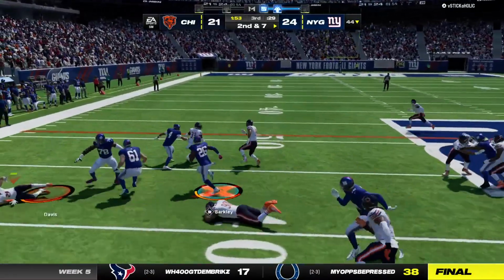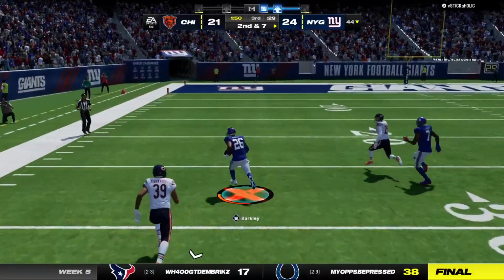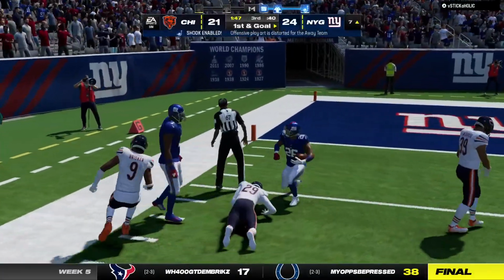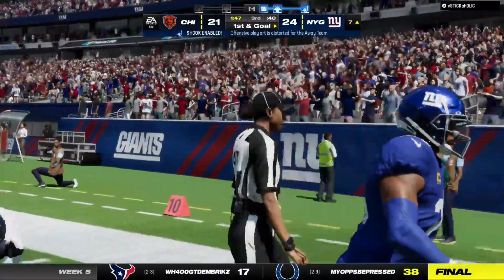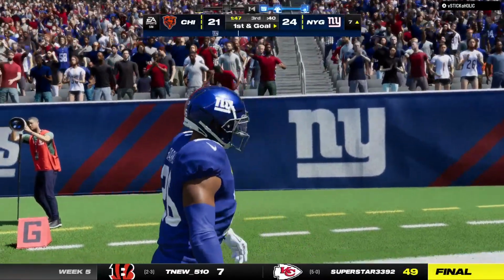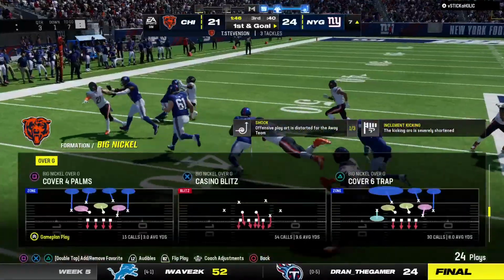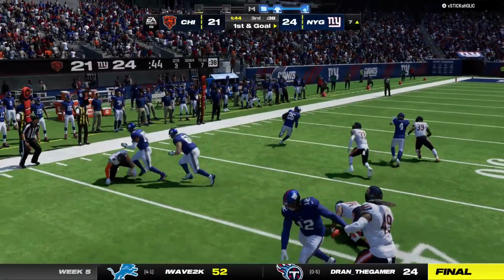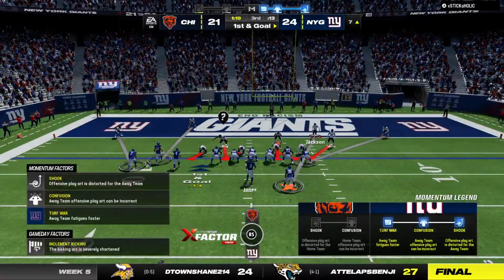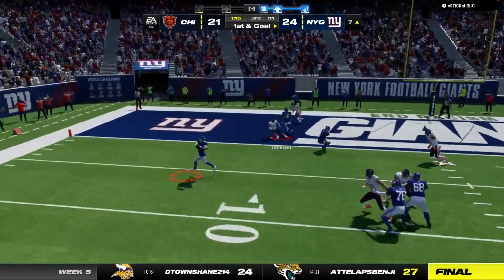2nd down, here's Barkley again. There he goes, left side. And he takes us all the way down to the Bears' 7-yard line. 148 yards rushing for him so far as his terrific season continues here. Looks to me like maybe there's a little attrition setting in with this drive, because when you see that type of a run, I get the feeling the defense get a little bit tired. And that's the last thing they need, especially when they look up at the scoreboard.